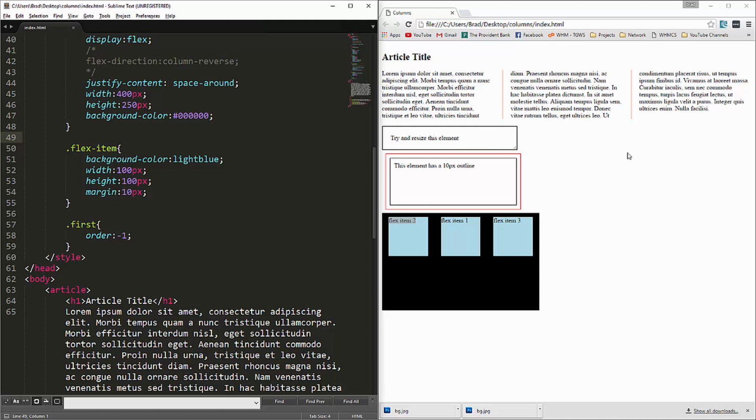So that's going to be it for now. In the next video, I want to take what we've learned in this section and apply it to a small project or user interface. Alright, so I will see you in the next video.